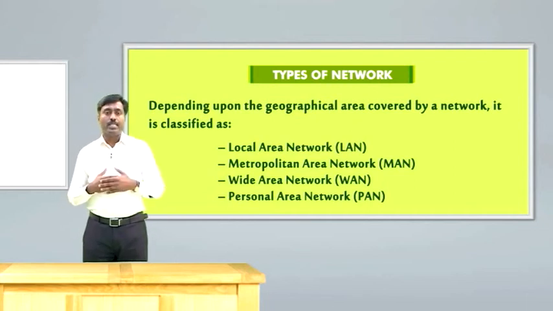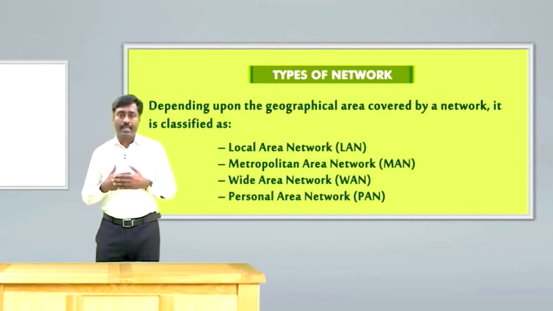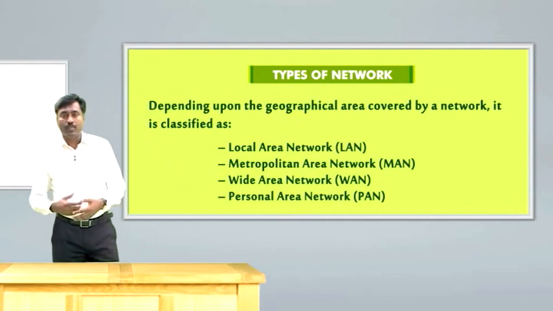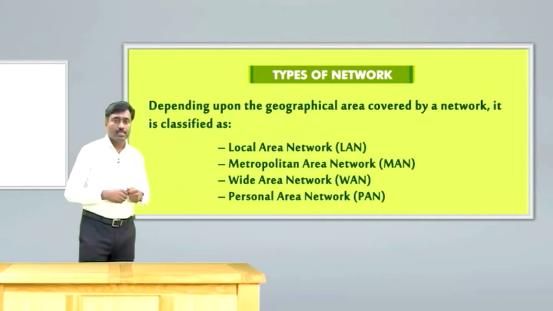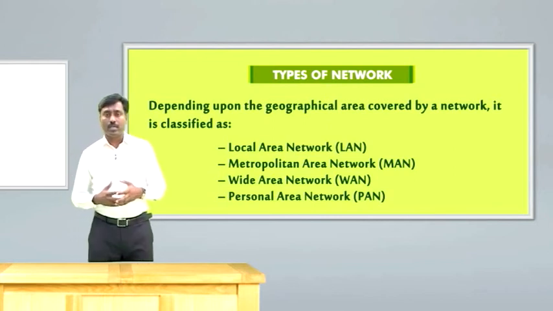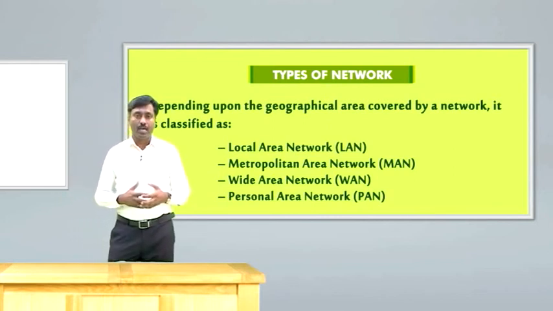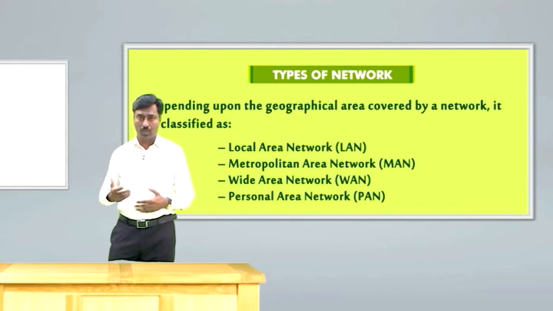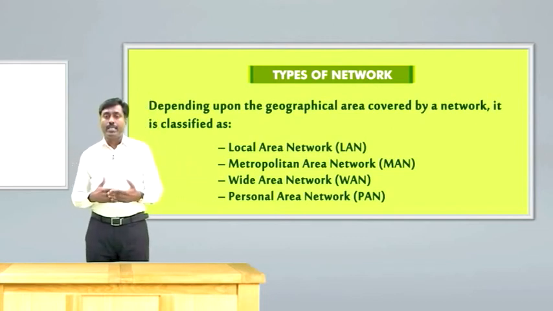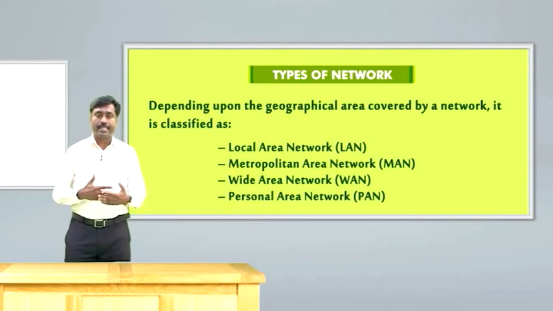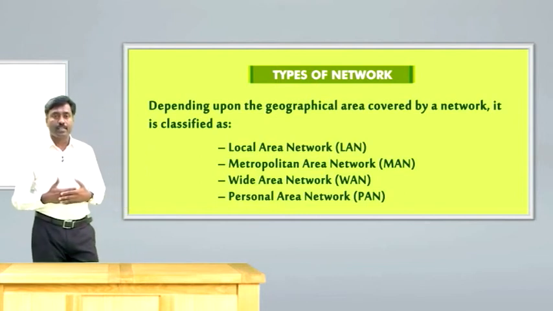And another one is the personal area network. It is a network used for communicating among computers and computer devices, including telephones, in close proximity of around a few meters within a room. It can be used for communicating between the devices themselves or for connecting to a larger network such as the internet. It can be wired or wireless.